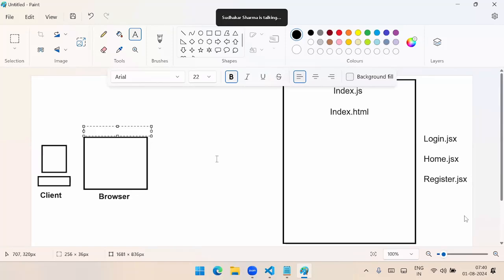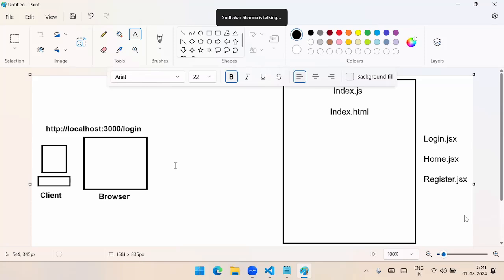For example, the request is for login. That means you have your port number and slash login, like this. Later, we will see such routes. And before this there will be http://. The client request will come like this.